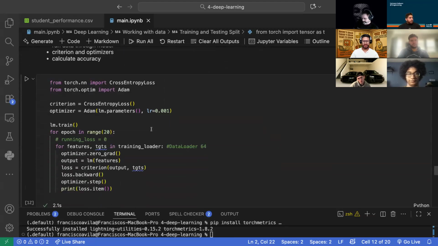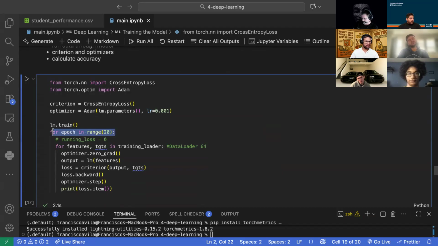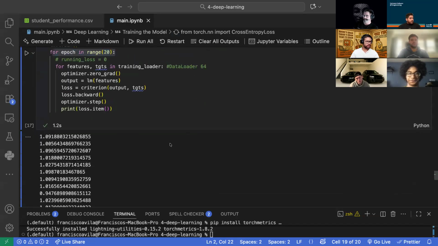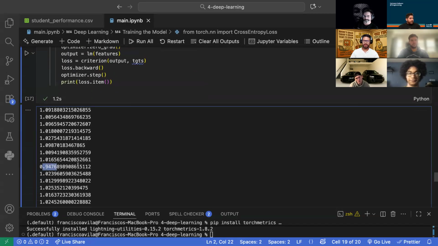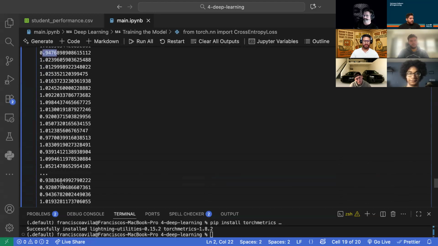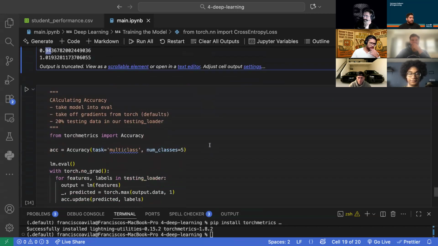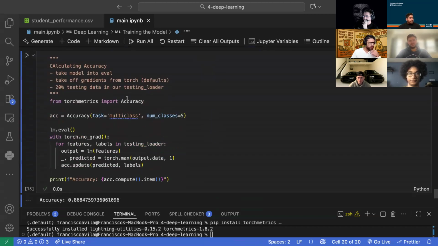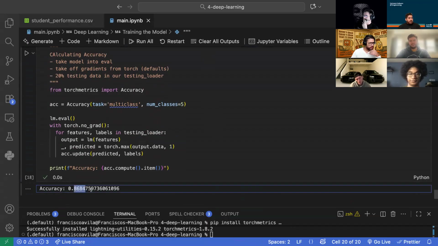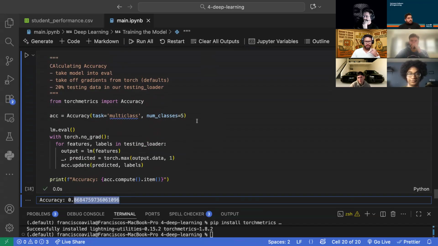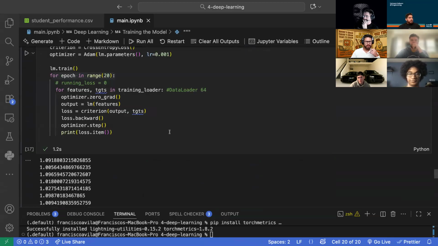I go into the training of our model. I'm running it through 20 epochs. As I run it, we can see our loss go all the way down to 0.9, 0.2, bouncing back and forth. It seems like our last loss was at 1.01, but the fact that it's down to 0.94 gives me a pretty good feeling. If I run it for accuracy, we can see that now my model is 86% accurate. So that was the difference of just increasing the number of epochs. It's going through 20 epochs now.